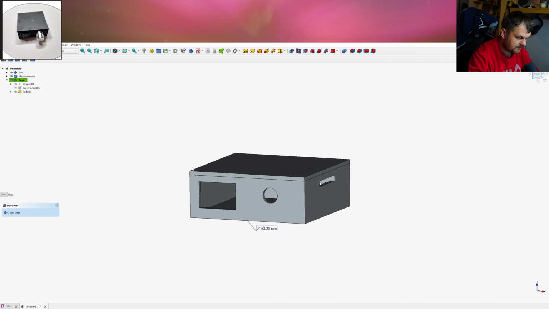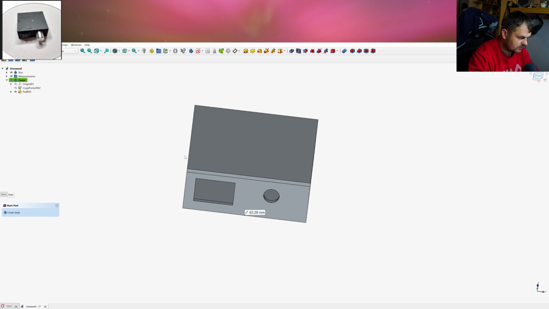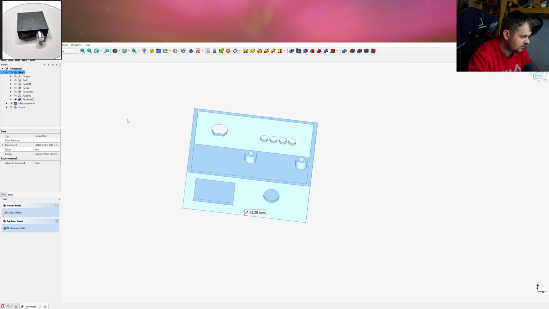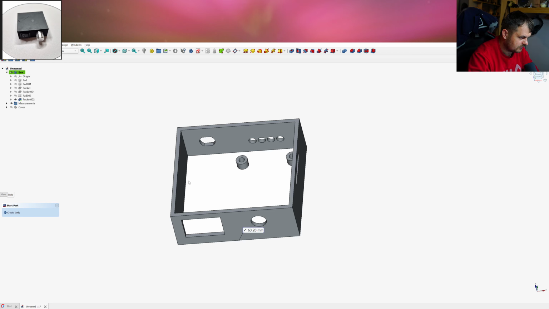But we need this attachment, and we need this screw hole. So let's make this invisible. Let's go back to the box. So right click, active body, and we need another thing, a hole for the screw.